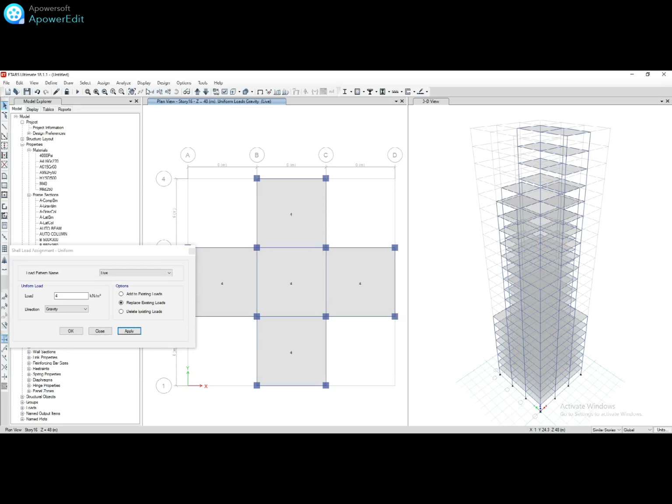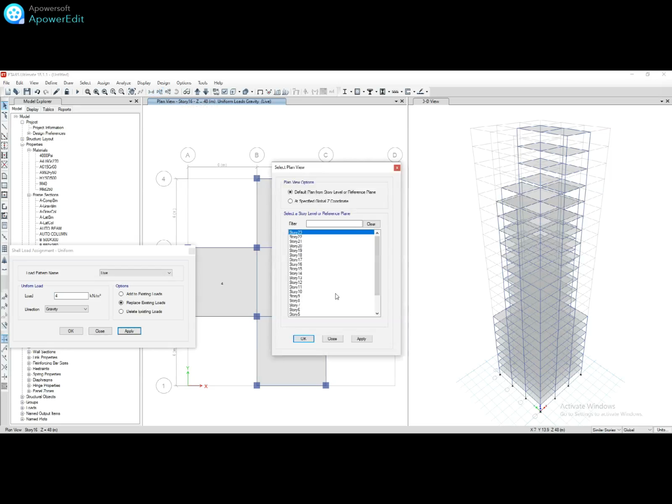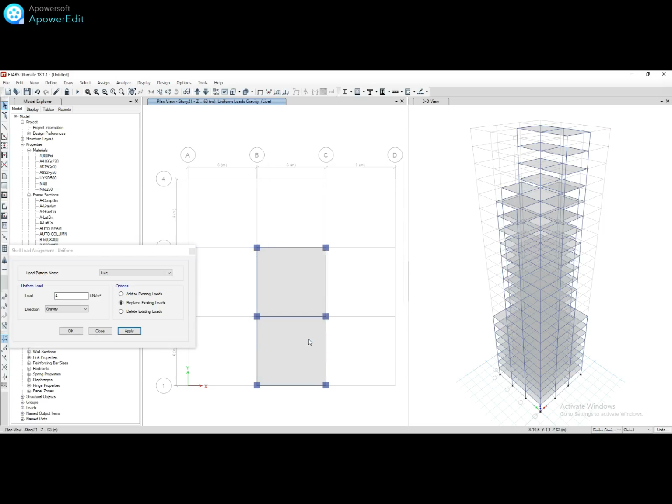Okay, then I have to go to the last story set 20 to 23, and here I will add that live load only in number 20, 21 and 22 number story, and on the terrace I will not assign any live load.